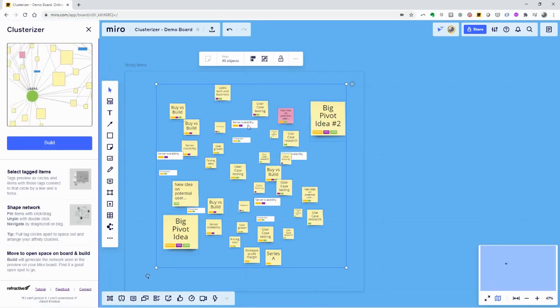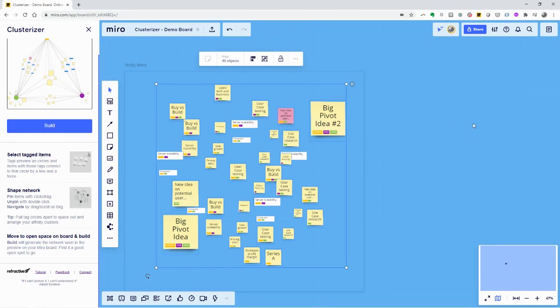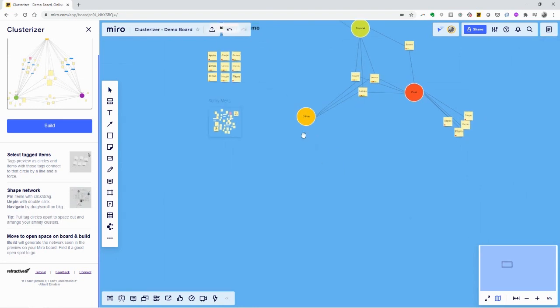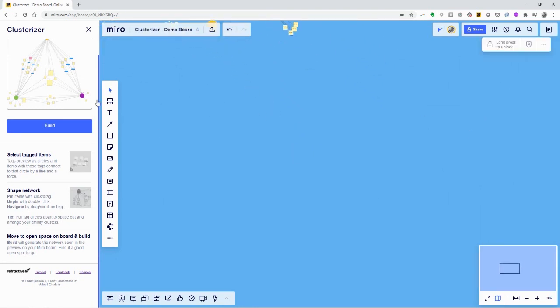So we'll open up Clusterizer. It automatically ingests those that are here. And again, in this scenario, we want to pull apart the tags, and this gives you the ability to shape it how you want. Of course, you can always re-edit it once it's over on the Miro side. We'll click onto the canvas, switch to our hand tool, find an open space where we can build this one, and press build. And here we are.